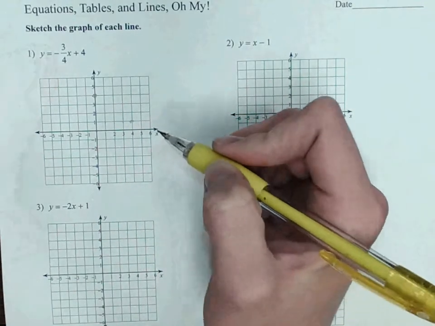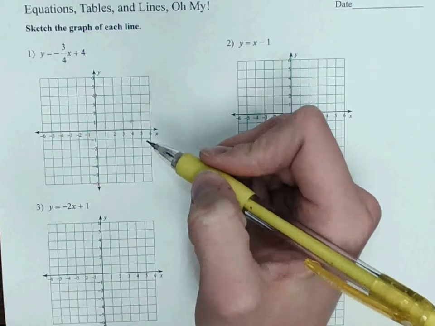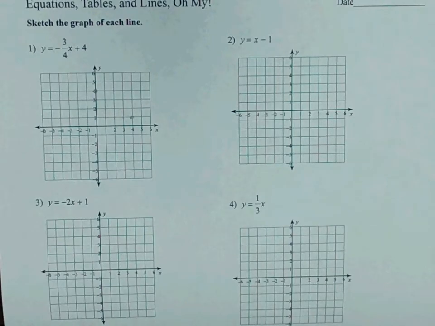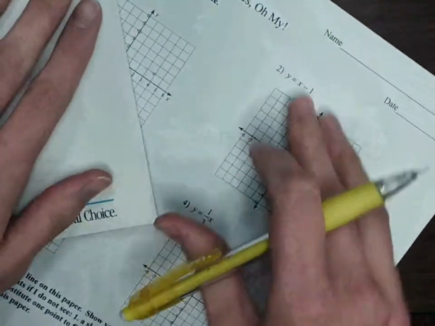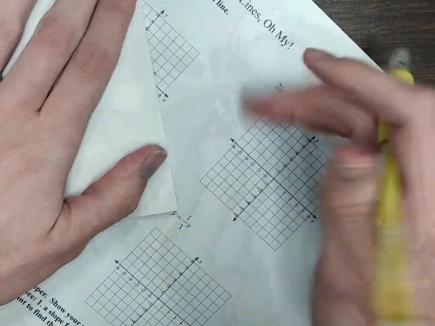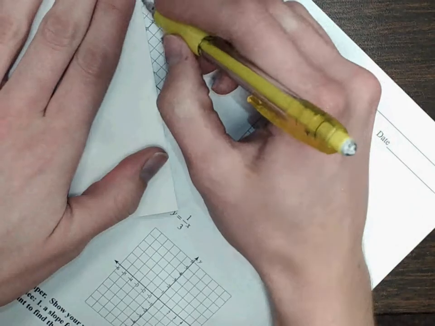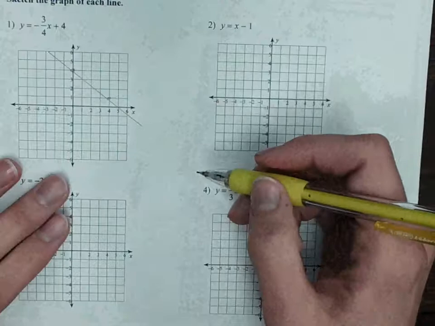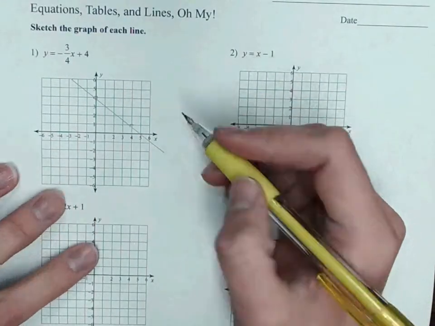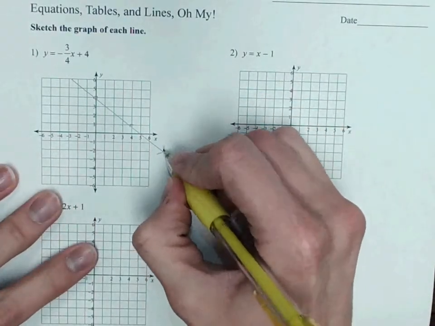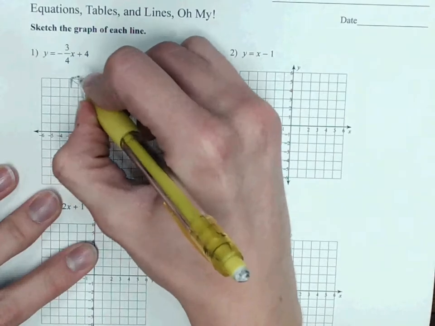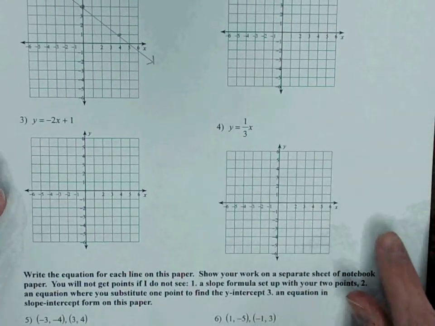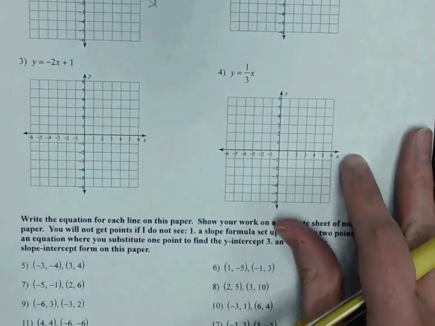Put my second point. And then, of course, you made sure to remember that you got a ruler, and Miss Lawrence didn't, again. So, connect your points. It says sketch the graph of each line, not a line without some arrows. That's all you have to do. You have 2, 3, and 4. Those are just reviews, same thing that we've done before.